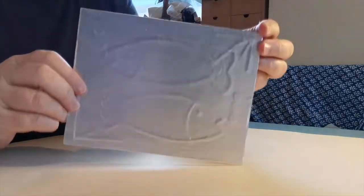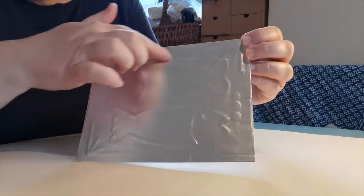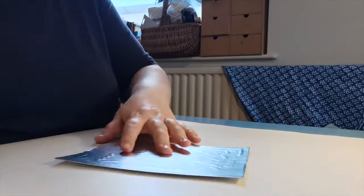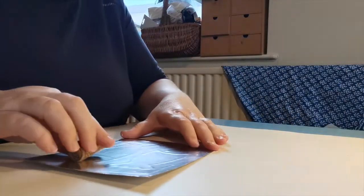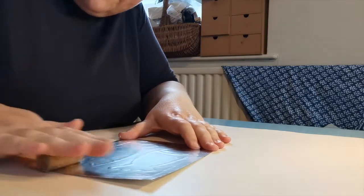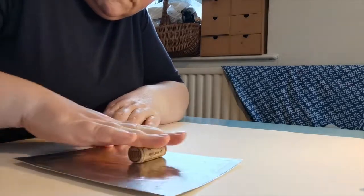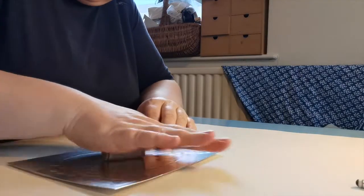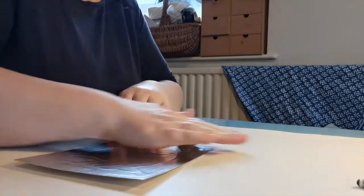Just be careful of any edges that are sharp — I made a mistake by moving to the edge and it made a bit of a line, but if you just smooth it out it's not going to matter too much. I'm going to go back to my cork and just roll over the whole area.